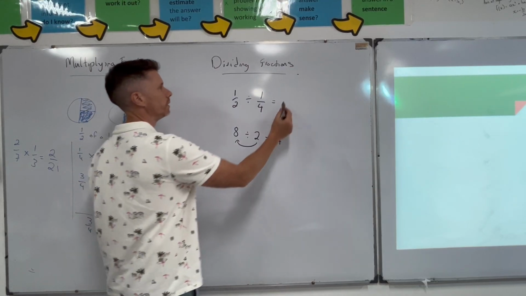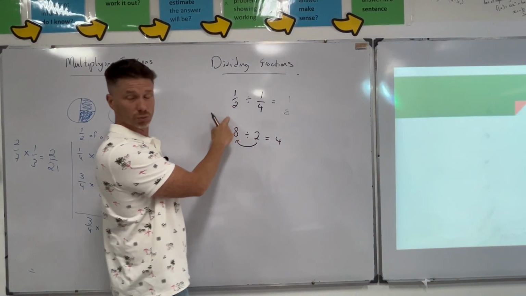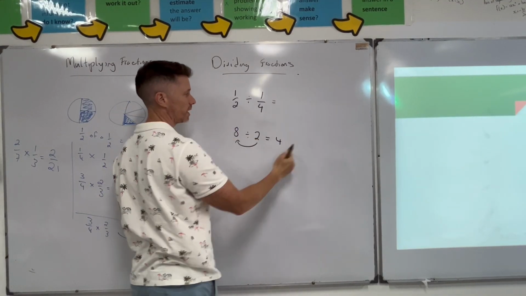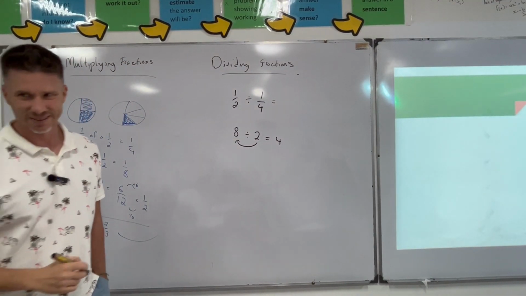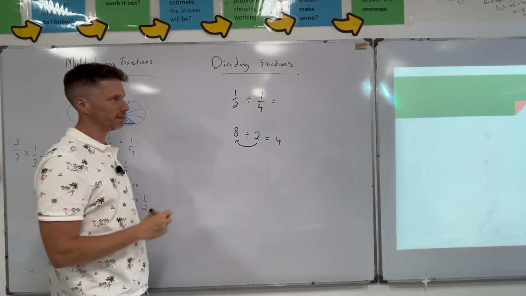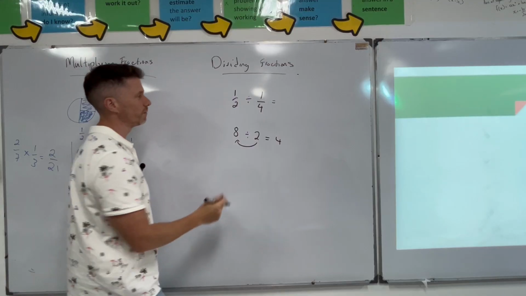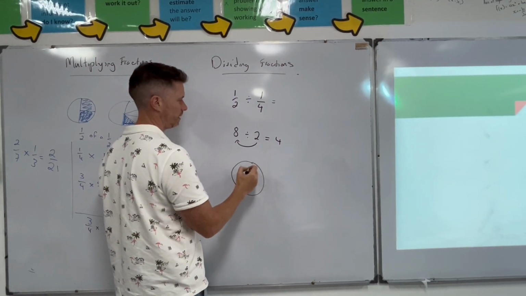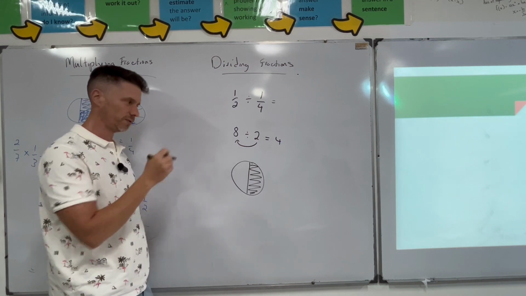That wouldn't work either. If I have 1/8 here, 8 times 4 gives 32, not 2. It's not working. Because remember, it has to work backwards. 4 times 2 gives 8. Yeah? Maybe 0.5. Well, let's draw a visual. If I have half a pizza, how many quarter pizzas fit in that?